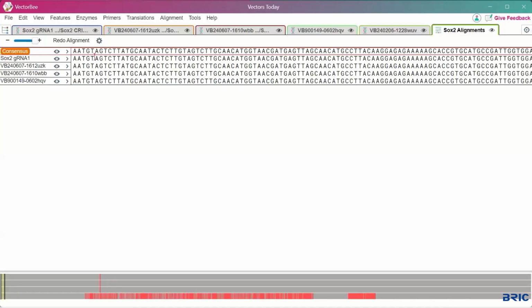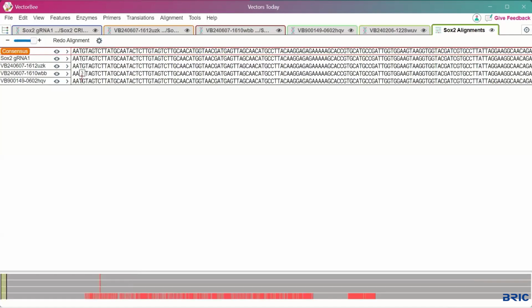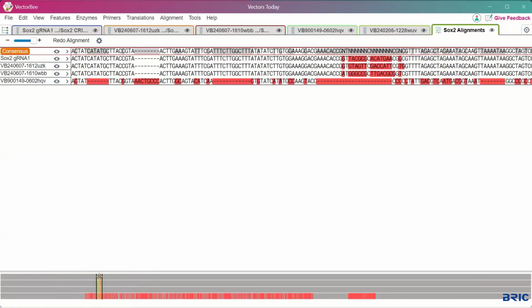And what we get as a readout is usually a pretty zoomed in view. And if we zoom out, what we can see are all of these regions in gray where there is consensus. The red regions are the mismatches. And what we can see are these top 3 are very, very similar, except for this one little region in red, which is not surprising. These are all CRISPR vectors that all contain the same backbone, the same Cas9 Neo. It's this gRNA sequence that's the major difference. But it's hard to tell that that's where the difference lies because you're just looking at this raw sequence, especially compared to that 4th vector.